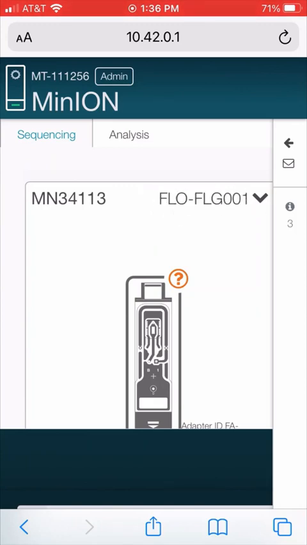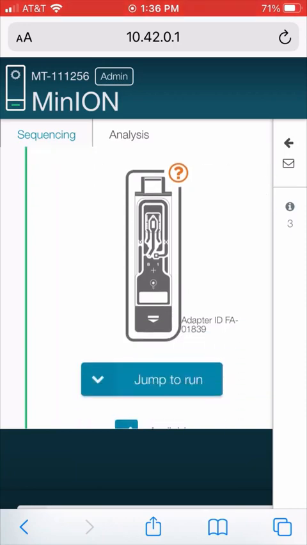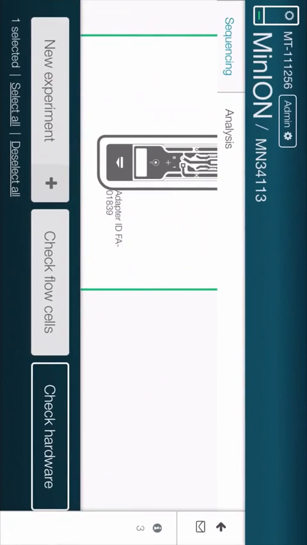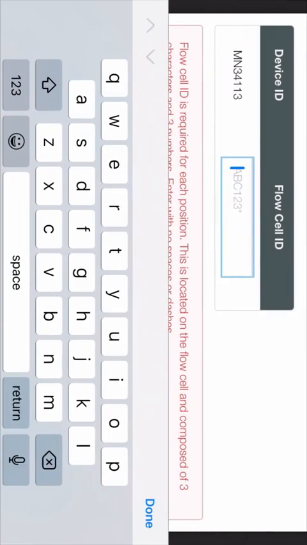You select Flongle flow cell on the right. You click on MN34113, and it turns green. Then you select the MinION device. I have to rotate mine sideways so that I can click on it on my cell phone, and you click check flow cell.